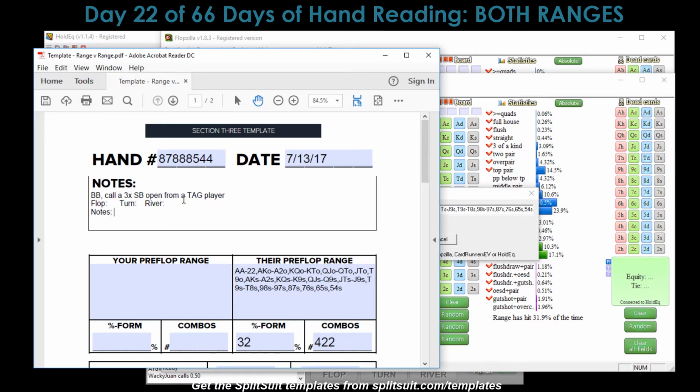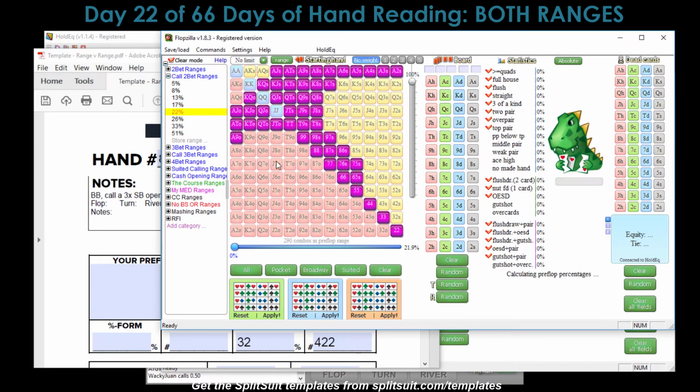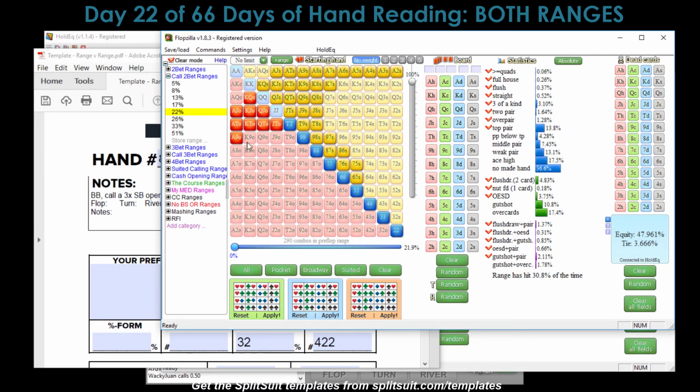So let's see what our calling range is pre-flop. Obviously, we're not 3-betting, and most likely I would be 3-betting for value right here against this guy. So we can call 2-bet ranges. Let's just start at 22%. Let's just take a look. So what am I 3-betting? I like the 10s for a 3-bet as well.